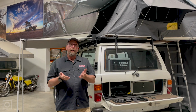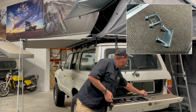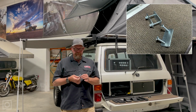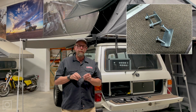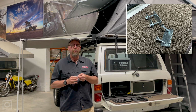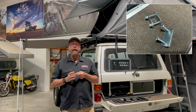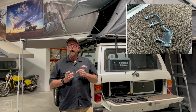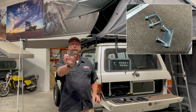We have one more application that I think is very handy that we use quite often. This one is made by our friends at AT Overland. They, for a very, very long time, were making trailers that they were putting load bars on the top of the trailers and using Eezi-Awn tents on the top of those load bars. So what they needed is a quick mount that they could use around a rectangular or even a round bar to hold the tent in place. And so what they did is they came up with this application here.